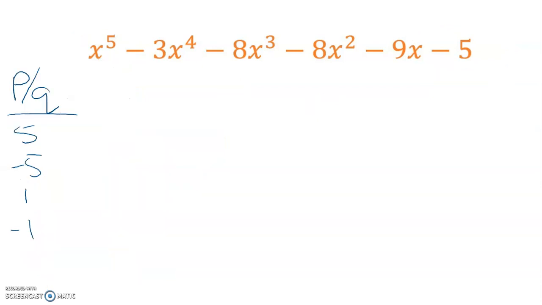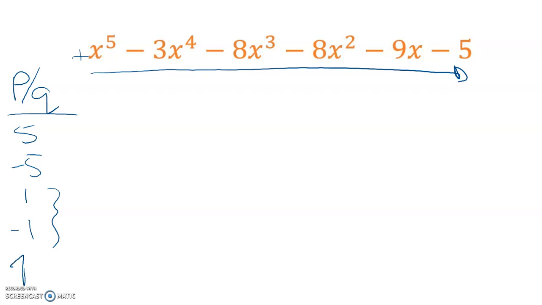Now I always like to start with my lower numbers first, just because I find them easier, but it really makes no difference. Now if I want to apply Descartes' rule of signs, and I run from the left to the right, I do have a change from positive to negative, therefore I have a positive root, and if I make all my x's the function of -x instead, I also have a change, so I also have a negative root. So that doesn't really help me in this instance. I'm not going to be able to eliminate any of these possibilities here on the left.